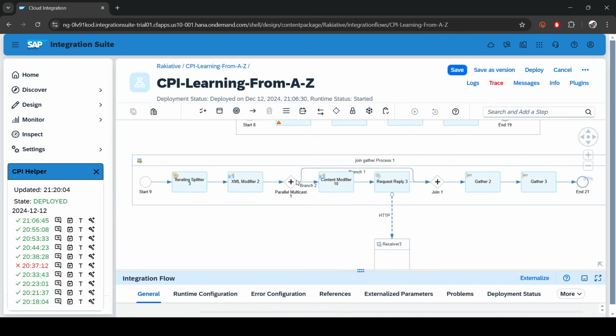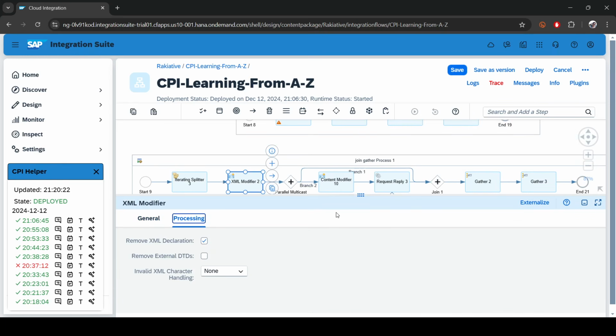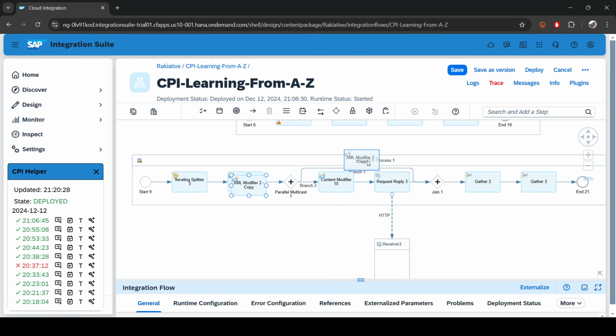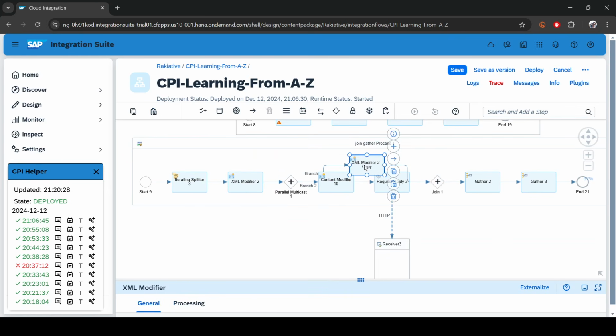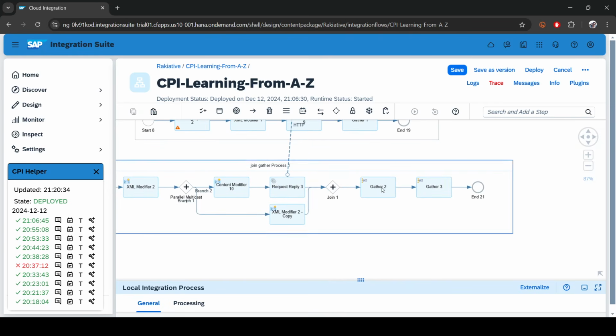Alright, and I told you parallel multicast is also going to add an XML declaration, since we are going to merge. When you merge a node inside a node, we don't need an XML declaration. So branch 1 is going to add that, so we should remove that also, right? Maybe we can make use of this one. Yeah, it's already there now, so we can do a copy and paste. Yeah, let me format it. Okay, so like that we can do it.